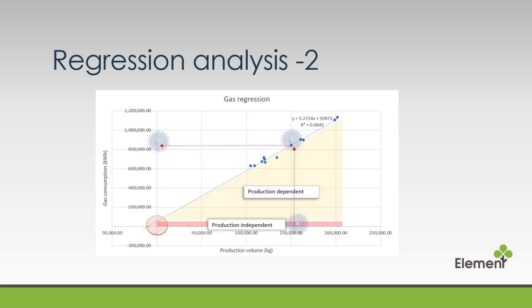In regression analysis, in most cases, it is usually possible to define a relationship, here shown as a straight sloped line. Where that relationship is well defined, we can use the slope of the line and the point opposite on the vertical axis to determine the relationship of the data points. For example, for any given production volume, using the route A, B, C on the diagram, we can determine any unexpected or target energy consumption.